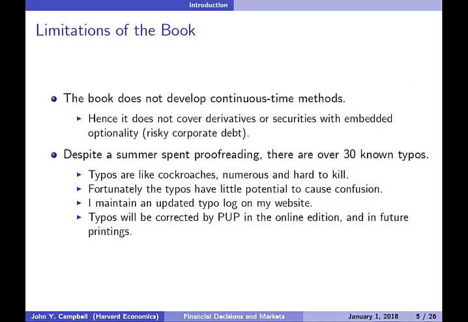While the book is broadly comprehensive, it does have some limitations. The major limitation in scope is that it doesn't develop any continuous time methods — so for example, it doesn't cover derivatives or any securities with embedded optionality, such as risky corporate debt. That made it possible to write a book of about 450 pages as opposed to say twice that. I must also admit that despite spending the summer of 2017 carefully proofreading the book, in the first printing there are over 30 known typos. I've discovered that typos are like cockroaches — numerous and hard to kill. I maintain an updated log of these typos on my website, and Princeton University Press will correct them in the online edition and in future printings.